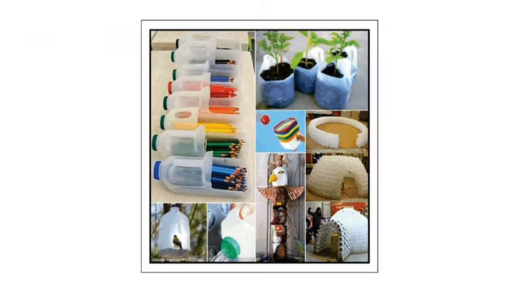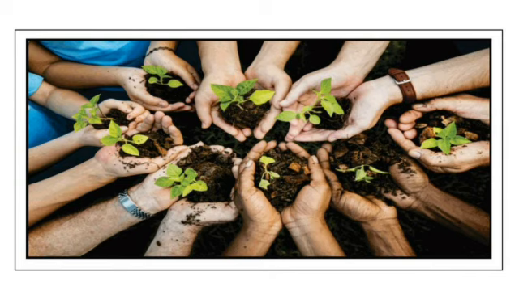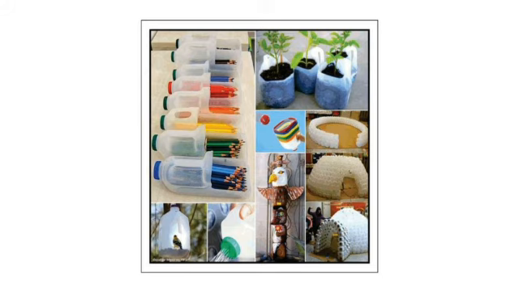Now we are coming towards the end of the session. I'm sure you all enjoyed this session and learned something new about ways to protect our environment. Now the task for home is to write down neatly 10 preventive measures to reduce global warming. Whatever way you feel you can protect our environment, it can be creative, something that should be your personal view, and you can list down 10 such preventive measures to reduce global warming.